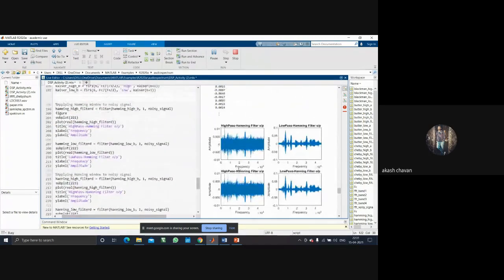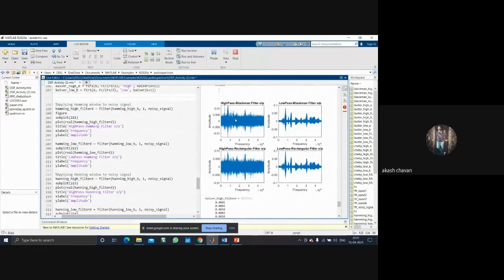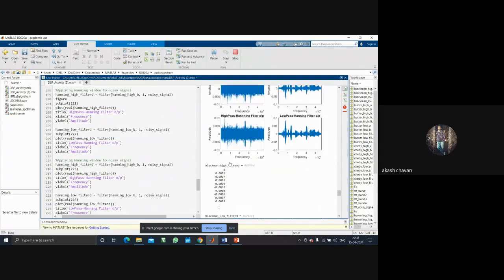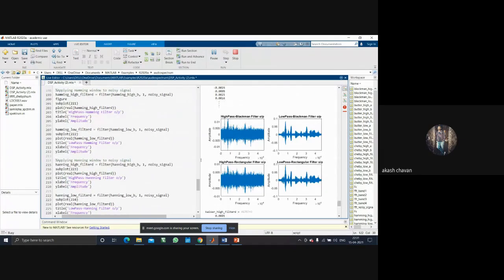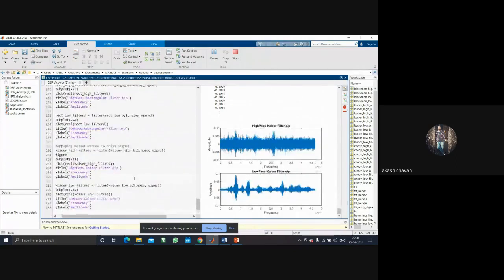And in that we have done high pass and low pass too. So this was the high pass Blackman filter, low pass Blackman, high pass rectangular, low pass rectangular, and finally the Kaiser one. So these were the filtering techniques we have done.